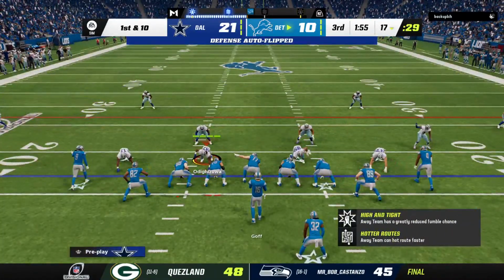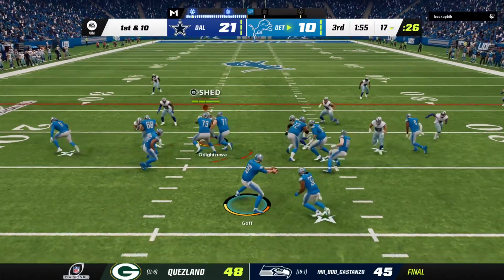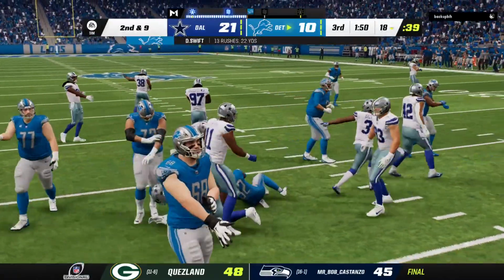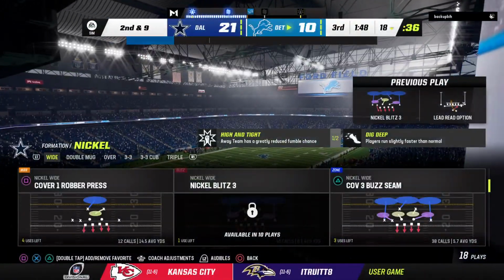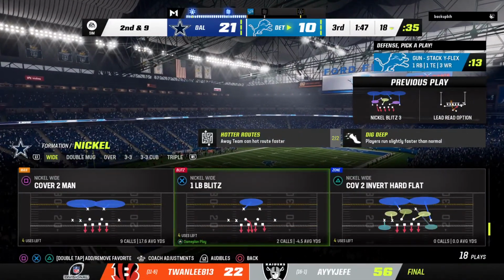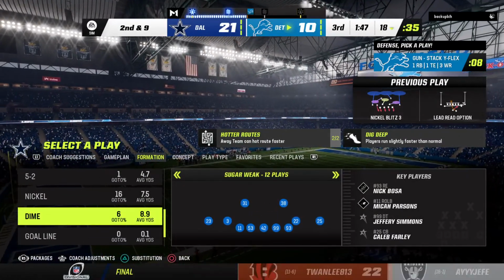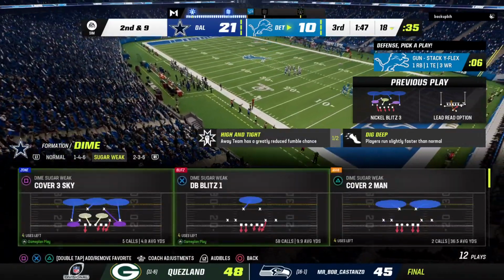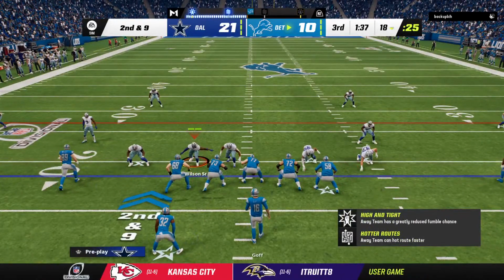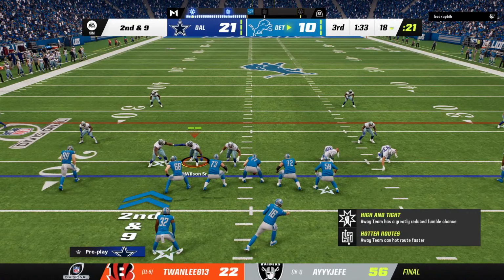The Detroit offense ready to begin their drive. They are looking to make a bit of a 180. They are sputtering right now. And frankly, I think it's time to call your playmakers together and say, all right, guys, we're going to lean on you through this patch. We need you to get us back on track and get us going in the right direction. So you're calling plays geared to them. Not necessarily when you look at your plays, oh, this hurts the defense. I want the ball in the hands of X, Y, and Z and see if we can move forward. So don't get too cute. Go to the playmakers. We're good.